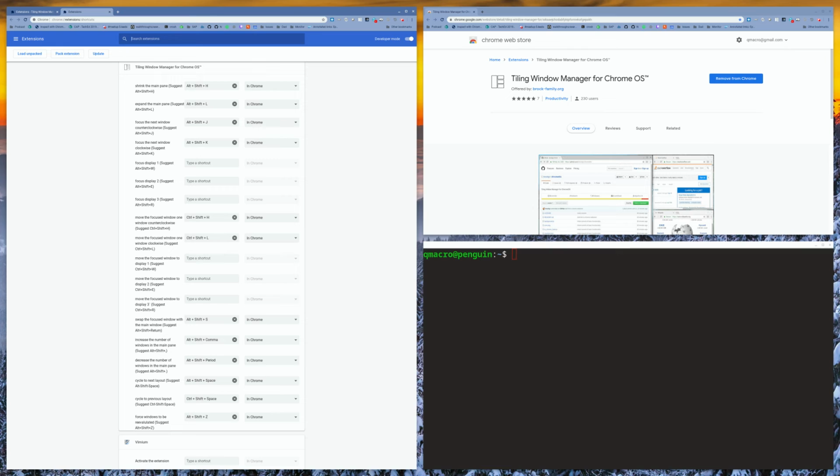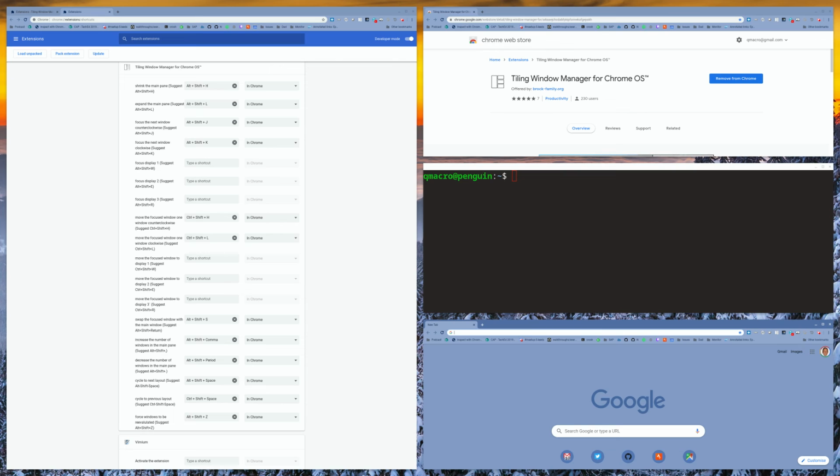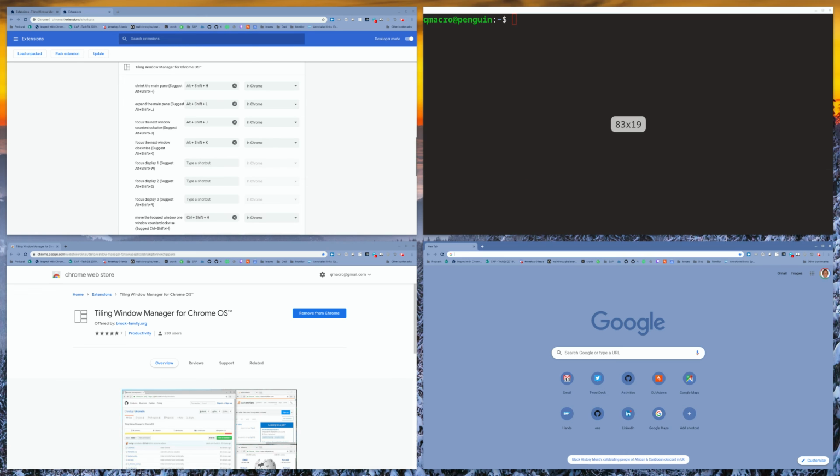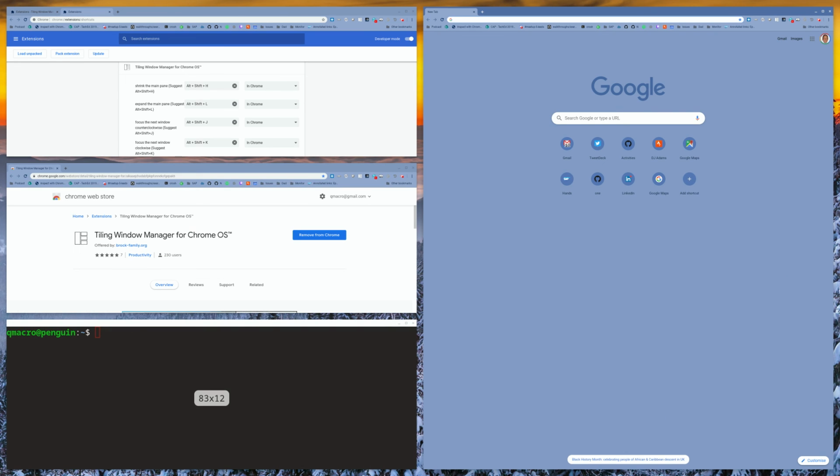The other thing is that if I wanted, for example, a layout where I had four windows, what I found I can do is I'll create another window here, and then I will use this shortcut, the Alt Shift comma, to increase the number of windows in the main pane, as in have another window in this main pane. So if I say Alt Shift comma, we'll have one there. And if I do that again, that other window from the secondary pane will move over.